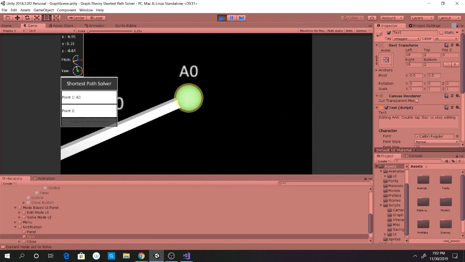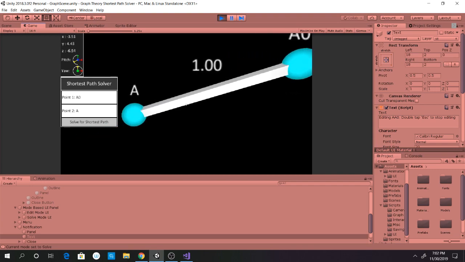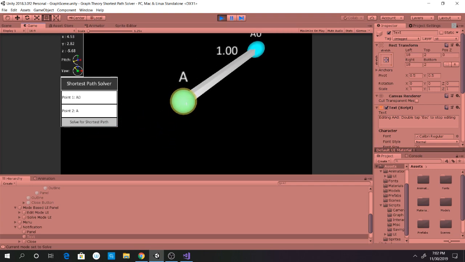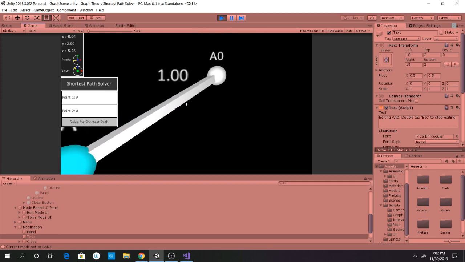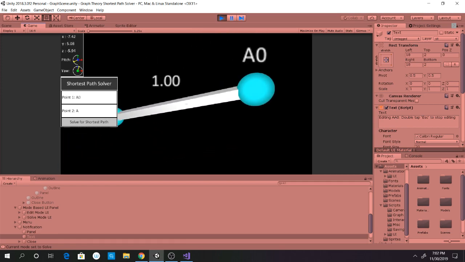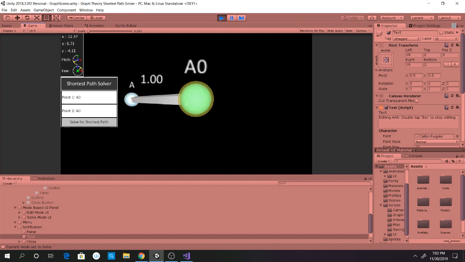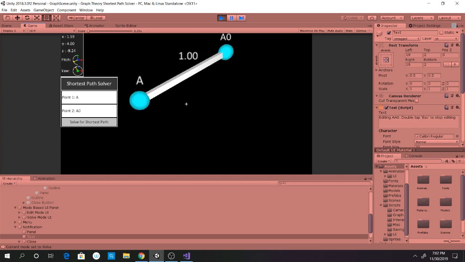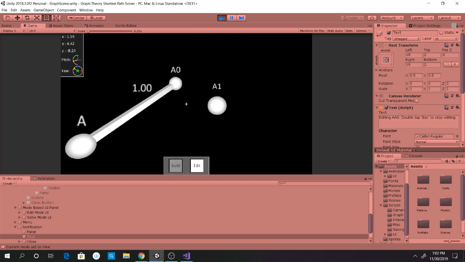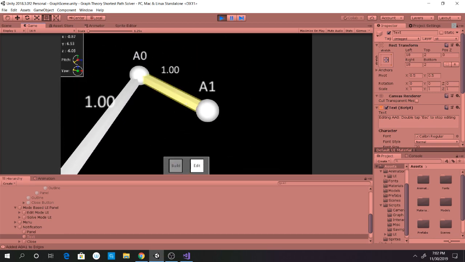Okay, so we'll do A0 and A. Let's say we change this to A. Let's say we click A again and continuously click A. Let's say we change A0. A1, if we have another vertex here and we want to connect it like that.